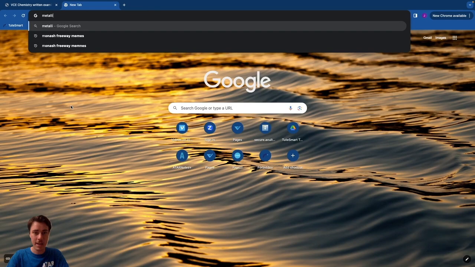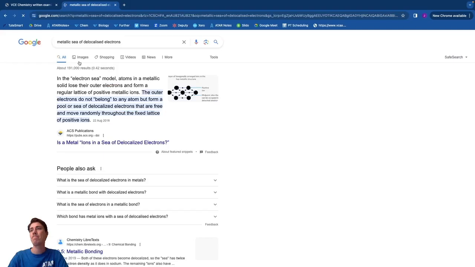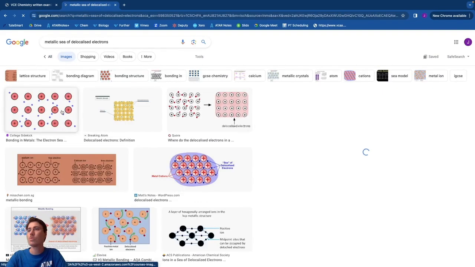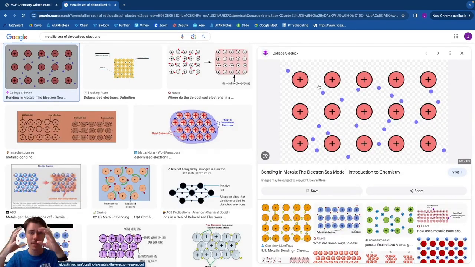All right, images. Let's find a random image in here. This is sort of what we mean. I think I like these images here. What we're trying to describe here is that all of the metal exists as a positive ion sort of in a field. And because we're in a field, we're a solid, and that field allows the electrons that are available to just float throughout. So they're just here and they're floating up here, and they come down here and they go down here, and they float around. They do what they want.